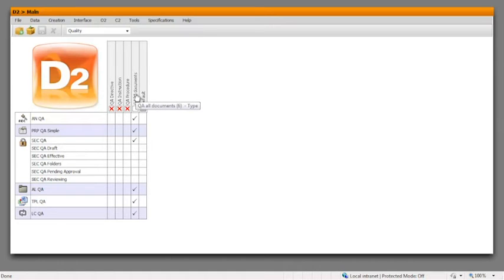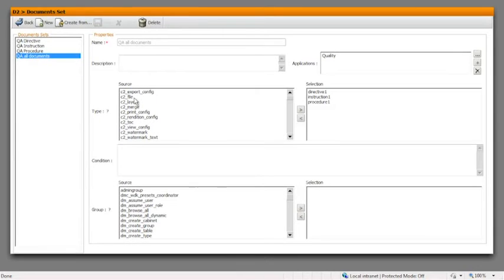And what I'm going to do is to create 4 new document sets. So I will select this QA all documents as template, use create from once again, and this time I will create this one, and for this one the condition will be this one, because we only want documents with the status property equal to draft in this document set.